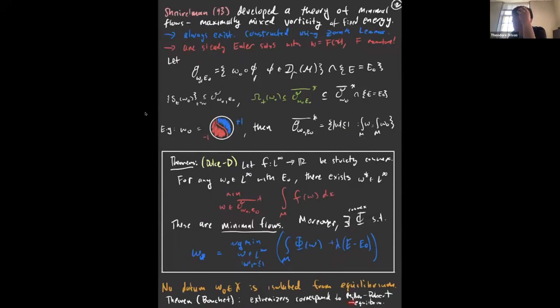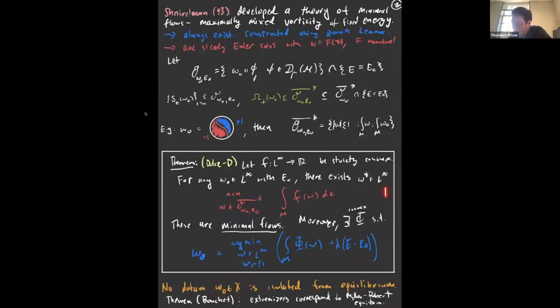So I won't have time to say what Miller-Robert theory is, but you can think of this procedure that Schnirelmann designed as actually just selecting a subclass of things that come from Miller-Robert statistical theory. What it says is that no initial datum in L infinity is isolated from an Euler equilibrium if you just account for the conservation laws.